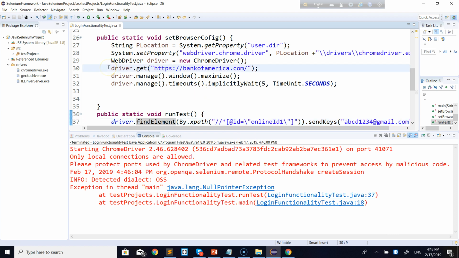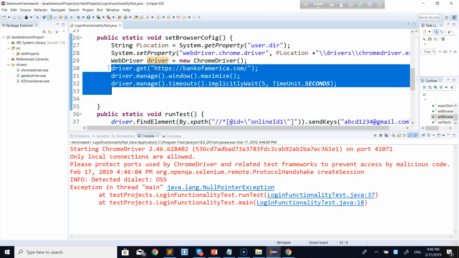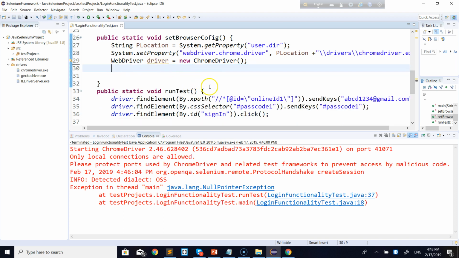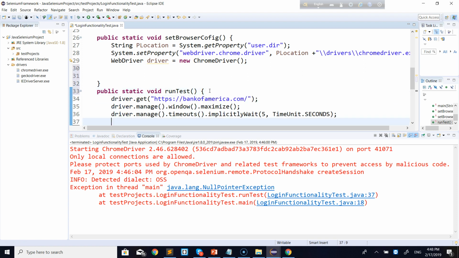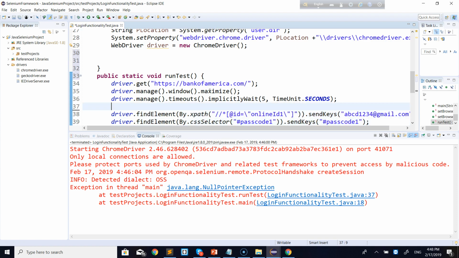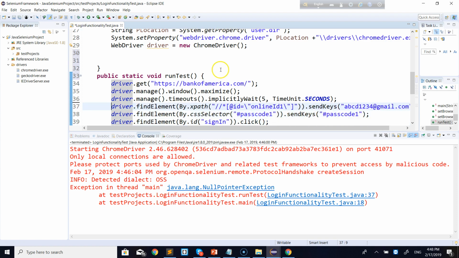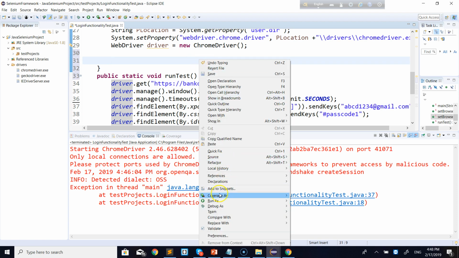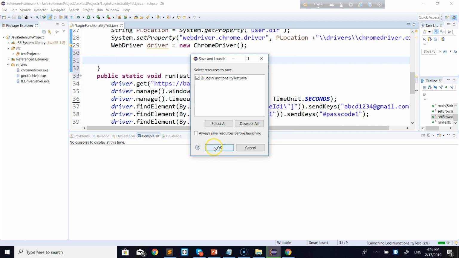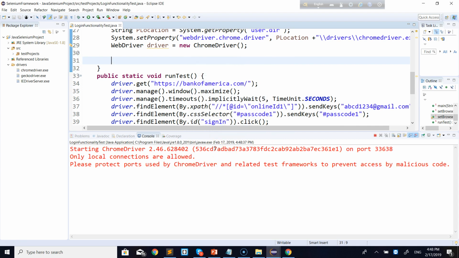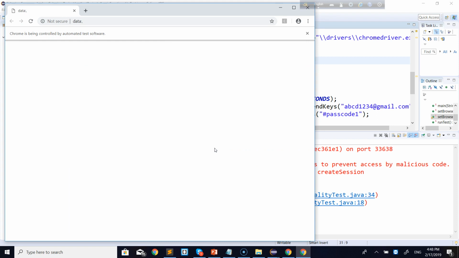Okay, what I can do, I can just cut it, okay, and bring it to the run test method, and it can make our codes functional. Okay, just now I right button click, then go to run as Java application and click, then OK, and we can see it's invoking the browser, navigating to the banking application that we are testing.